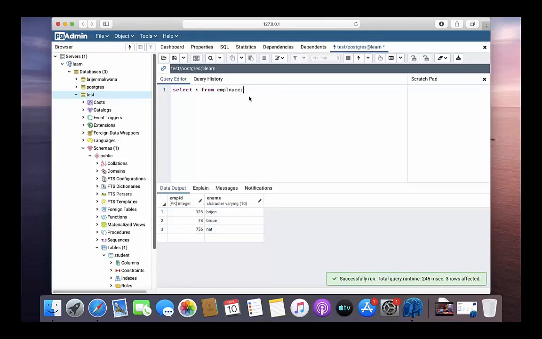So I want to order it by the employee ID. Then I write order by, and you can see it is in ascending order. If I provide the keyword DESC, then it will be in descending order. We can also order it by the employee name, and you can see ename by, let's say, DESC. So this is how you can use order by clause in your SQL queries.